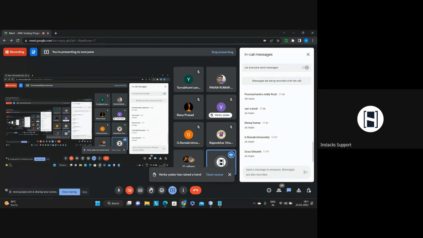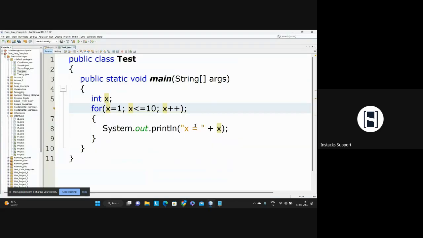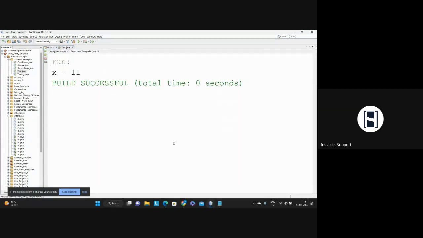So what will be the output when I run it? I think it's an error because it's checking that x value, but we are printing that x value, so it's not possible to run. Okay. Let us execute it. See what it says.